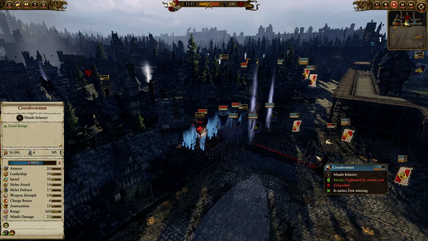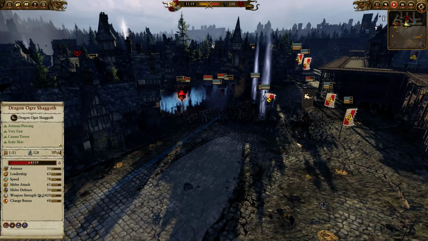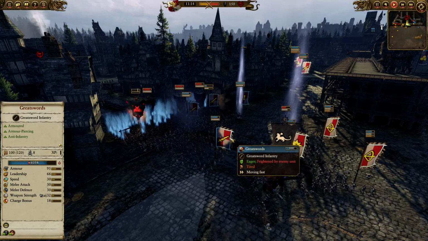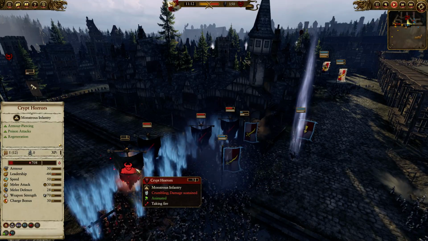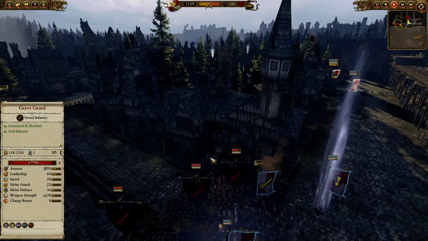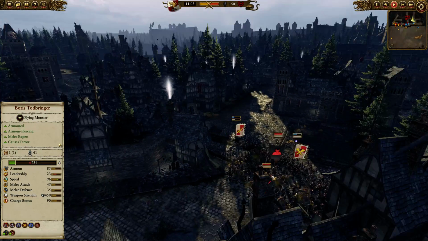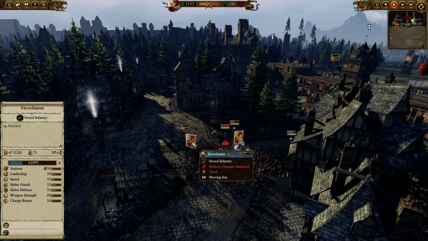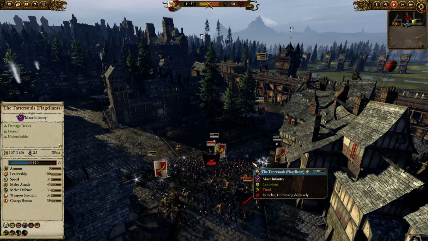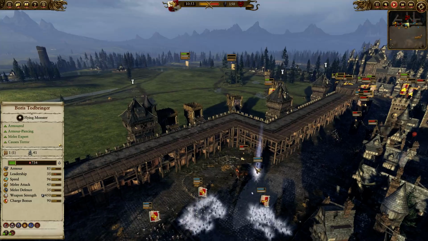So we see Shagot charging into those crossbowmen. This is very bad, but there is a Karl Franz that will go after this Shagot, and I'm surprised that there are no Great Swords here, but those guys are in very bad shape. As you can see, the Crypt Horrors have absolutely collapsed. On this flank we see Tattered Souls fighting, and some swordsmen fighting Graveguards and Crypt Horrors. That will not go very well for them, but they also have support here.